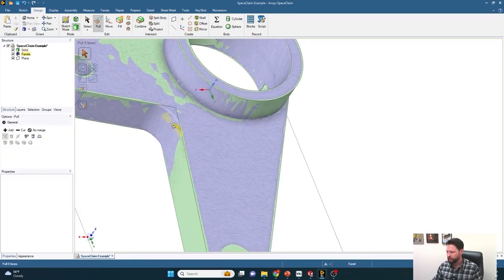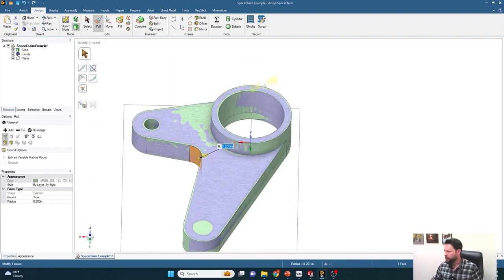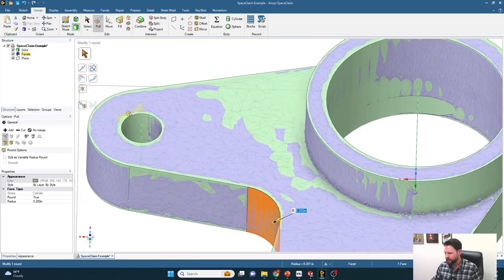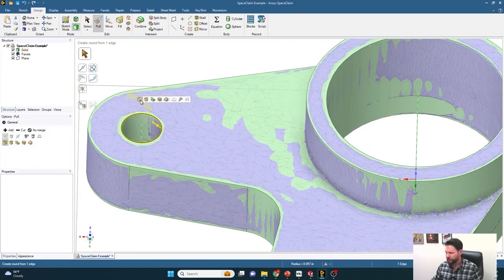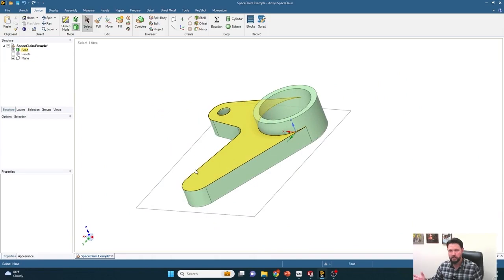Okay. Same thing with this. I don't even have a corner here, but I'm going to click the corner, and now because I'm clicking on a corner, the pull tool knows I'm trying to pull it into something else. So I can click that up to, click that radius, and then fine tune, 0.201 inches, I'm gonna make it 0.2, okay? Another thing you can do is if you've got an area that needs a chamfer, so if I click this, instead of the round for an edge, I can click chamfer, and I can make a chamfer, whatever I need to do there. And at the end of the day, we end up with our solid body.